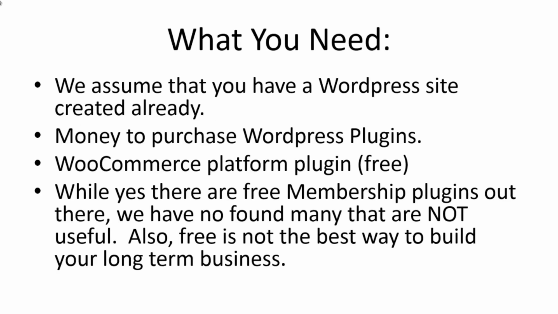All right, so getting started, here's what you're going to need. We assume that you already have a WordPress site created already, so we're not going to go into the detail of how to install your WordPress site. Assuming that you already have that, you're going to definitely need money to purchase WordPress plugins. Now, the WooCommerce Memberships plugin is around about $200. That could increase or decrease depending on which way WooCommerce decides to go.